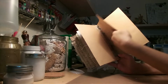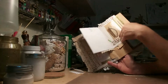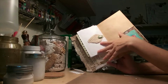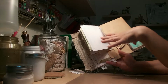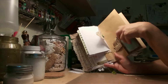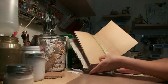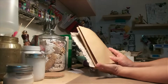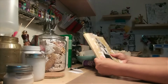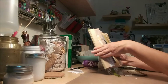And then I think I've decided that I am going to leave a couple of the envelopes, maybe like this one over here, empty, because my mom has so many more letters and pictures and things like that she might want to add. And there's certainly plenty of tuck spots in addition to the envelopes where she can put things. But I'm going to keep a couple of those freed up for her to be able to add things to. I did have to reinforce here with some washi as well.